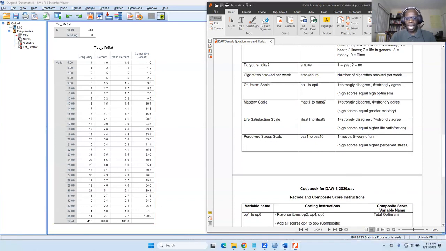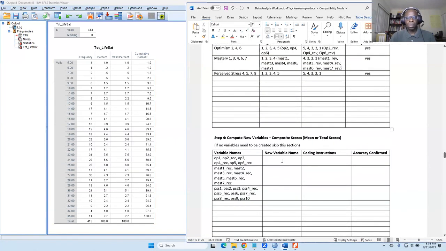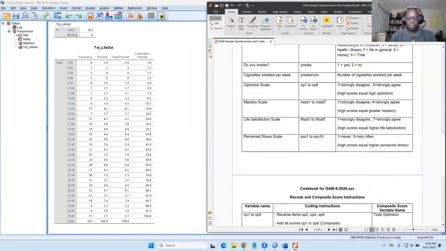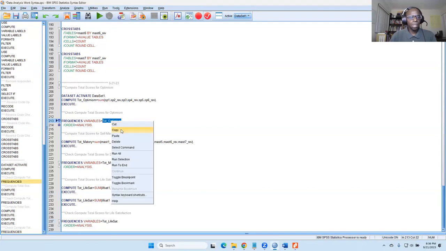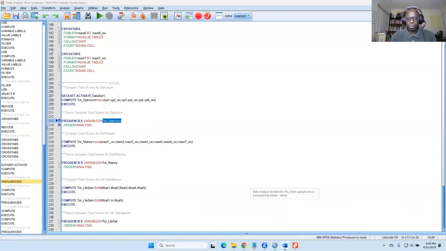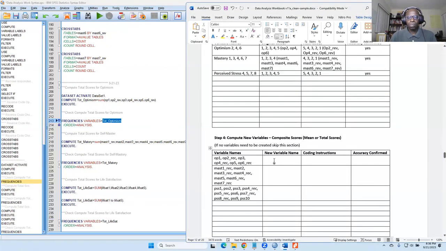All right, so now let's go back here. So the new variable name, we called it total_opt. And then the new variable name was total mastery.